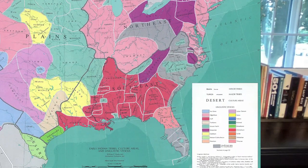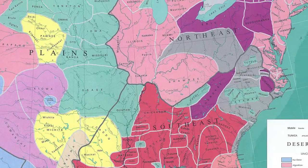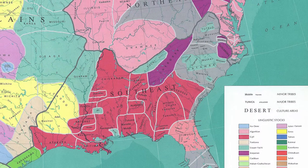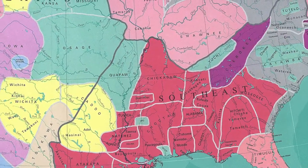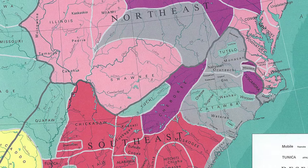So let's see what that purple says there. I'll get that blown up a little bit more, a lot more. Is that what that says? It's hard for me to see that, but there are all kinds of nations there. That is probably where it is. Yep, there it is. I can see it now. So the purple area there says Cherokee. You probably could see it on your big screen, but I couldn't see it. So the purple area right there in the center, right above the red area that says Southeast and has a whole bunch of different names.